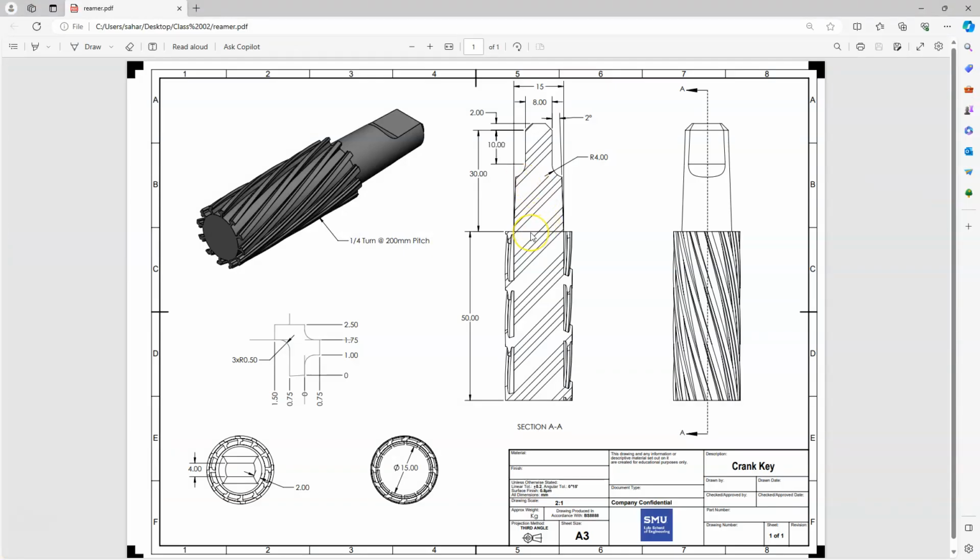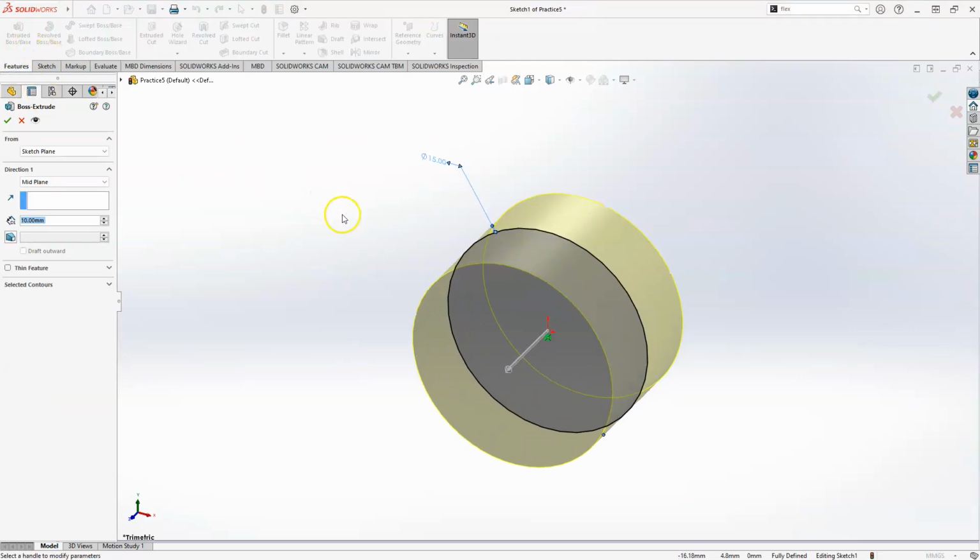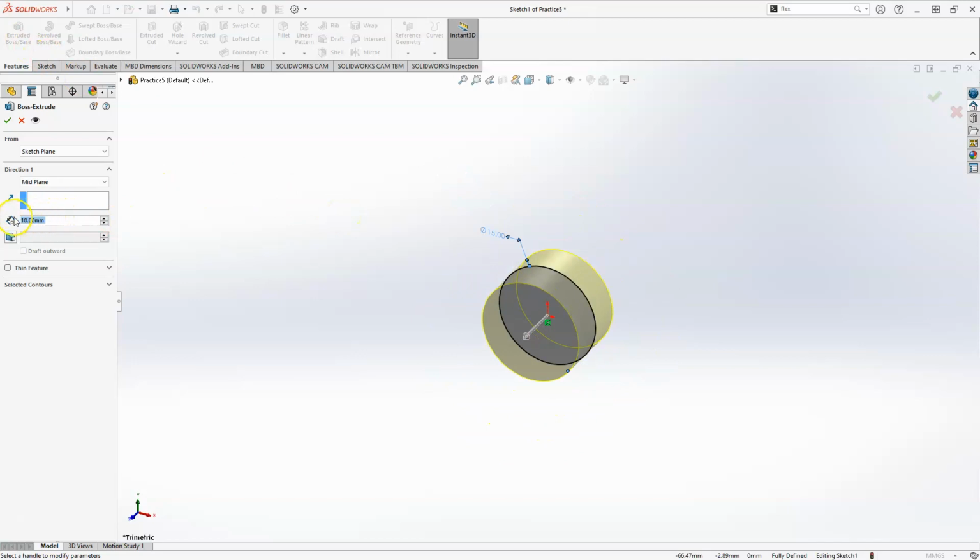And it sounds like from this plane all the way over to here, that would be a 30 millimeter boss extrude with 2 degrees of taper. So coming here, I would like to go in a different direction, essentially with blind going in that direction.